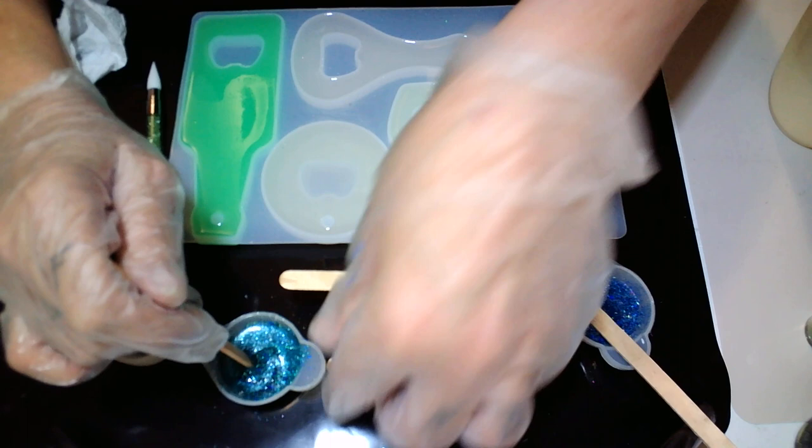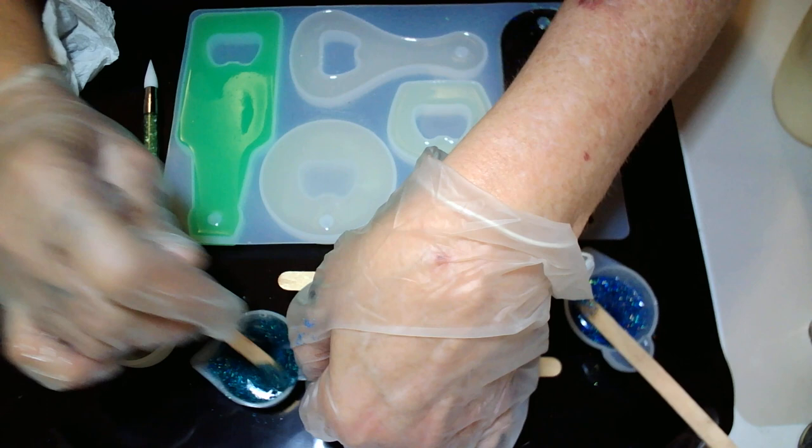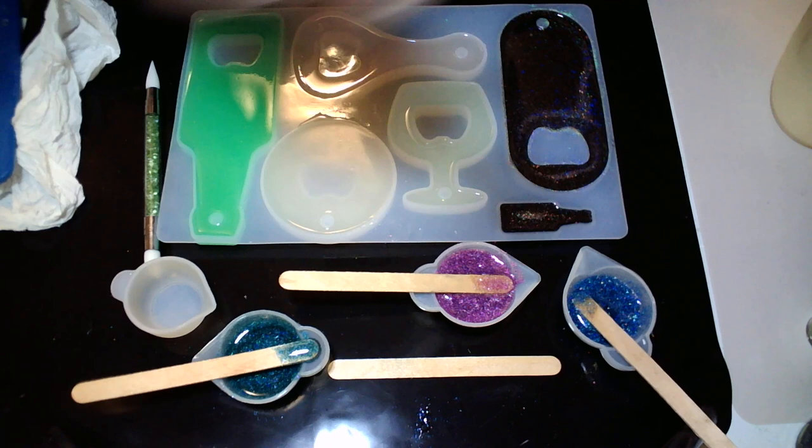Sure right. This Hemway glitter is gorgeous. My God, that's some pretty glitter. Look at all that pretty bling, baby, going on in that little cup there. Shut your mouth, Hemway. All right, now, this one.